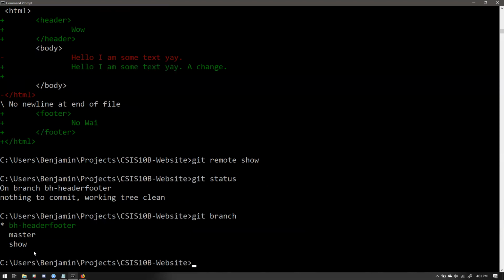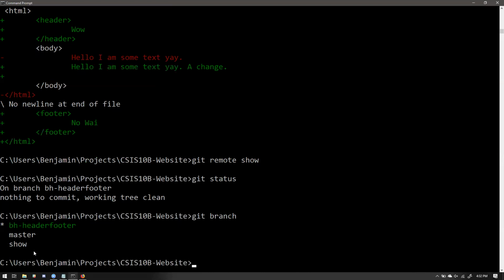So our master branch is still over here, and that's all it knows about, these changes up to this point. Both the add header footer branch and the show branch are pointing to this node in the log.